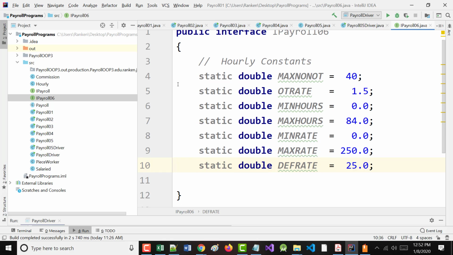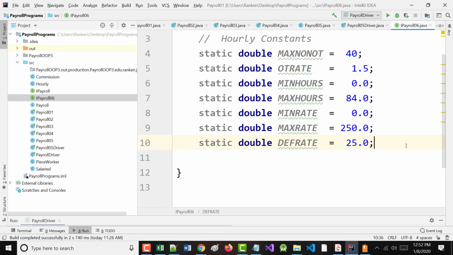I'll just let you start with those, okay? In a minute, we'll go over just a little bit of changes that we have in here.